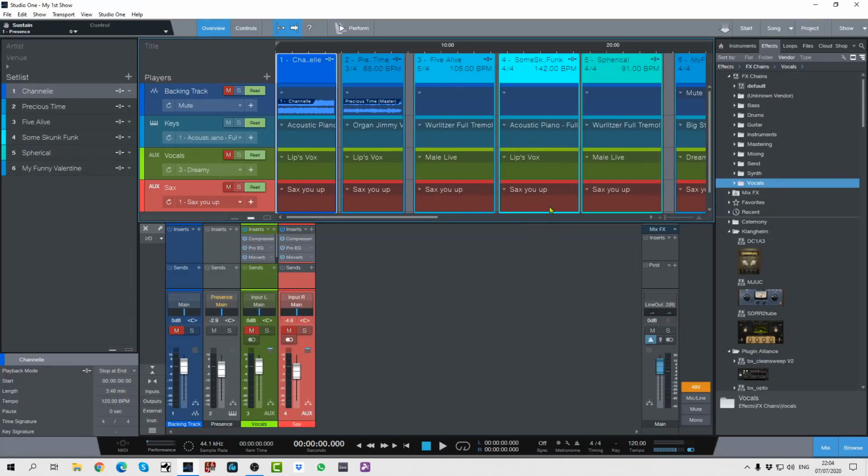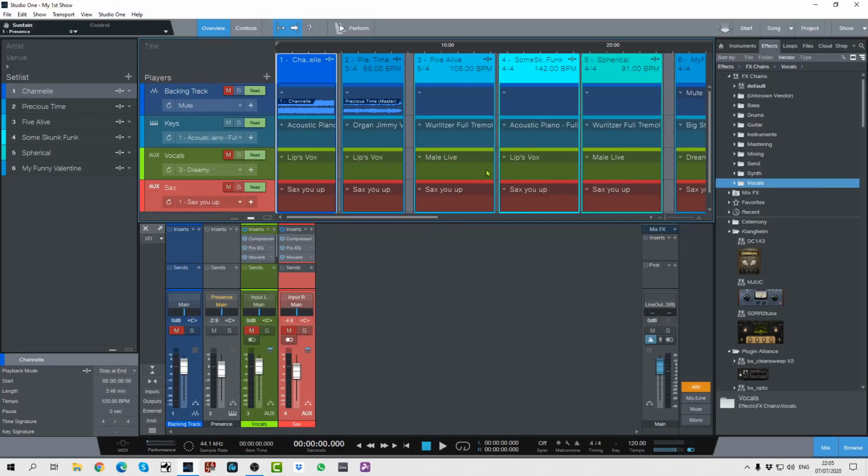Let's say you have rehearsed all of these songs and you've been working on them in Studio One, or you have the record that you made that you're going to gig, and you've done the whole record in Studio One, and you want to use all of those studio settings from those individual songs on the stage using the show page. You can do that. You can bring in all of your effects chains by copy and paste into the show page. It's fantastic. And as I said, I will go over all of those details in my separate video for the show page, which I hope you will get a lot out of.